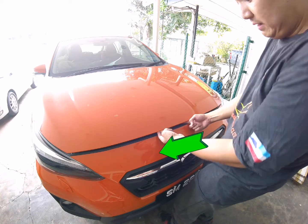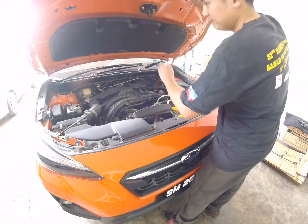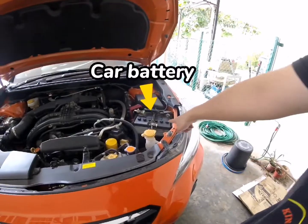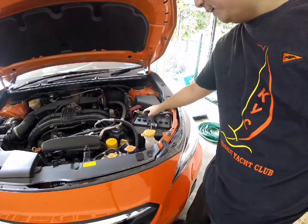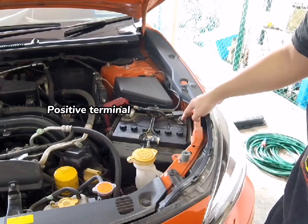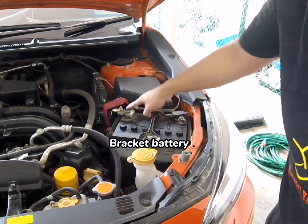So what you do is just unhook it, pull it up. And of course, bonnet hook, match it up. That's the battery. Okay, so we're replacing the battery. That's the positive terminal, the negative terminal, and that's the bracket. So what we do is we loosen the bracket first, then we loosen this bolt.